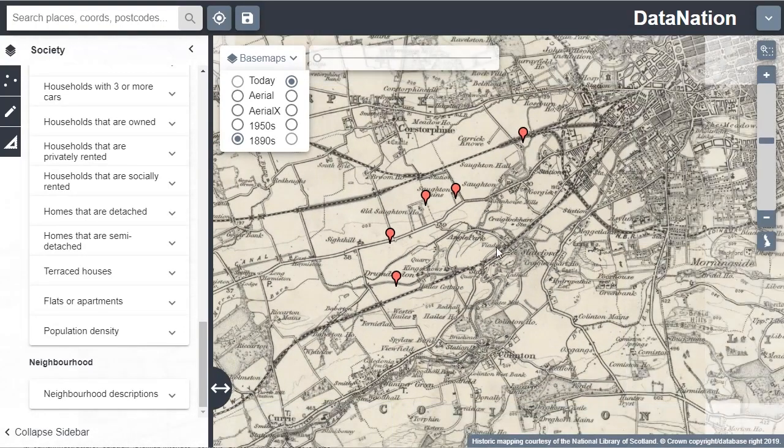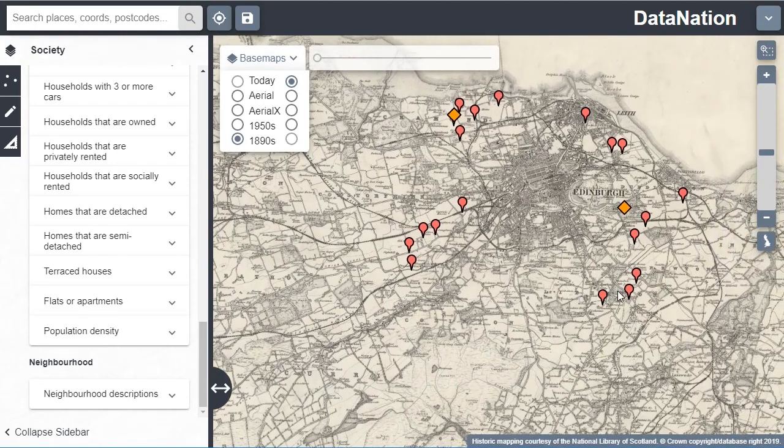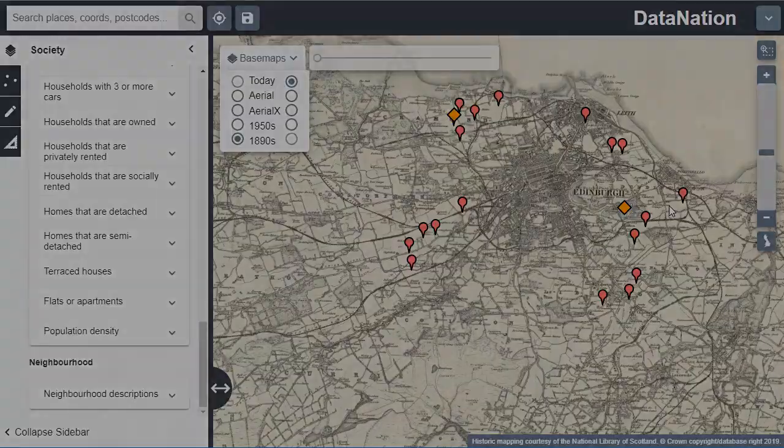In this example, you can see the schools with PEF funding are all on the outskirts of the city, in areas that weren't developed in the 1890s. You could talk about the growth of a city and changes in industry or transport over that period. You could talk about why cities grow in the way that they do and why these areas on the outskirts might experience more social deprivation.